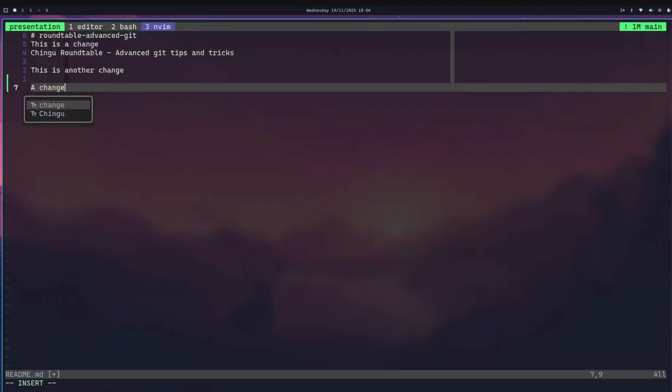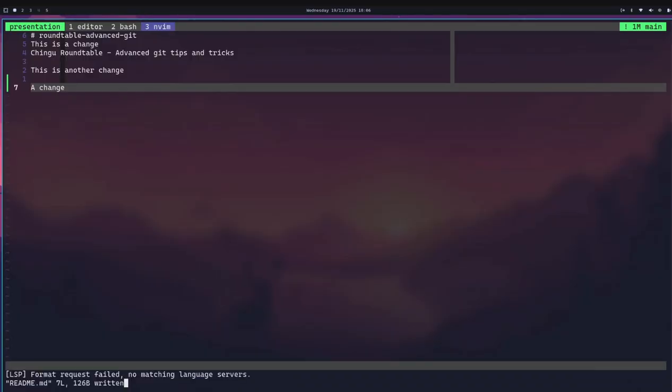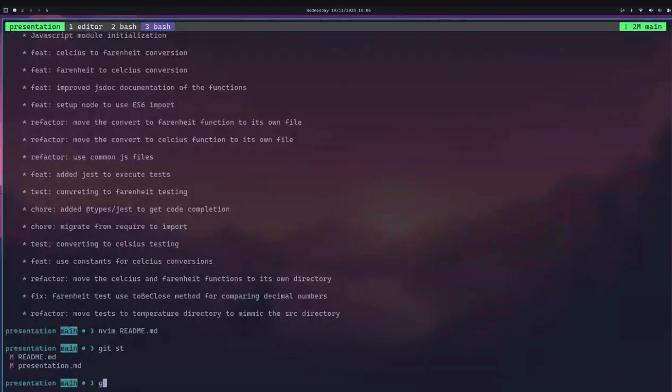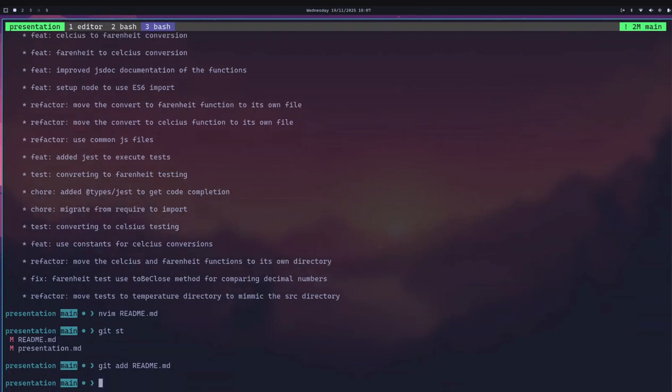If we do git status, and I git add readme, instead of adding all the files at once, my preference is to add file by file, and more so chunk by chunk. We're going to go through that also.